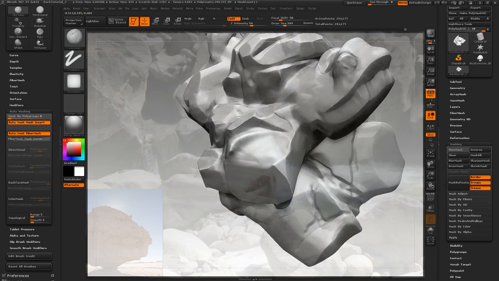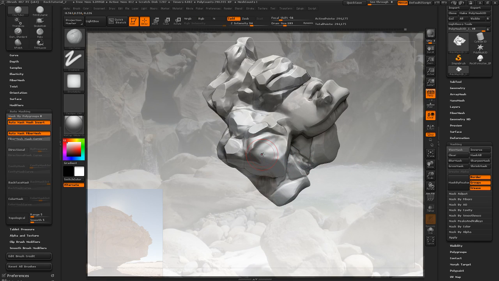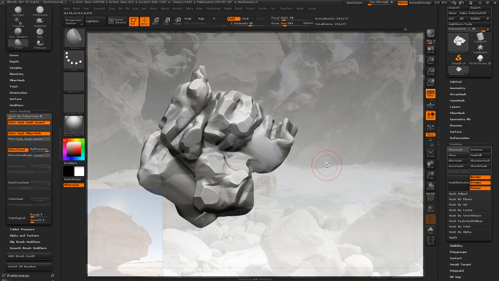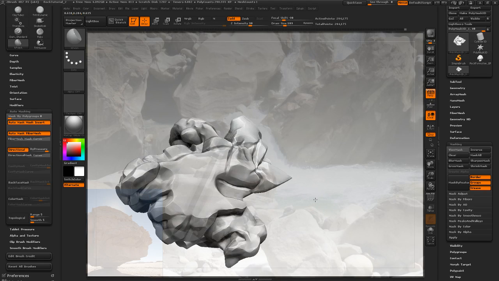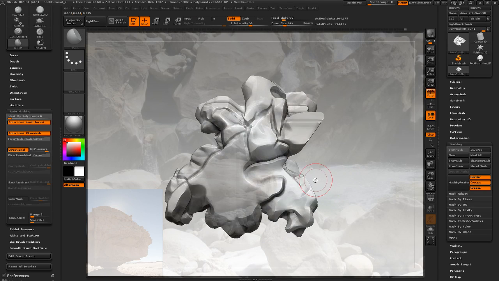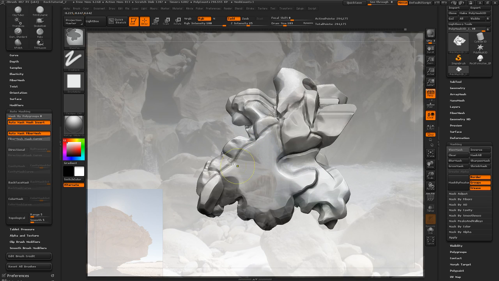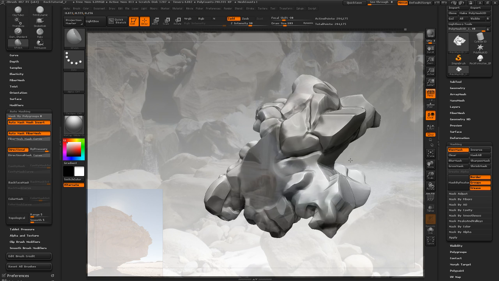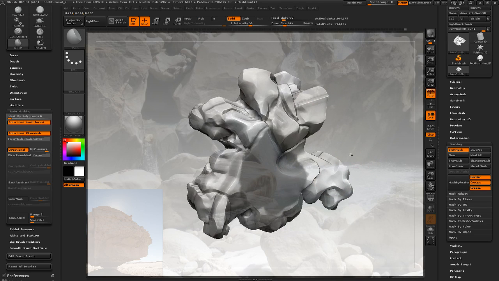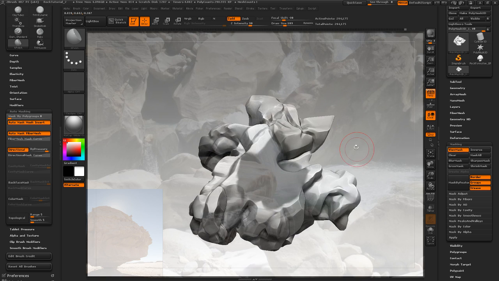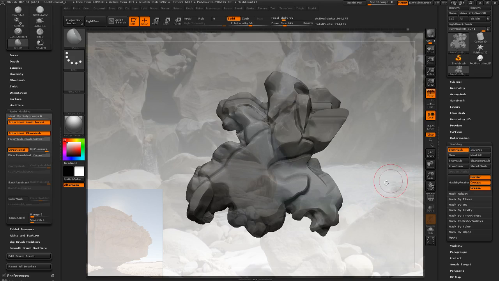And then from there, and then just to finish things off, I am going to mask this. And then I'm going to invert.